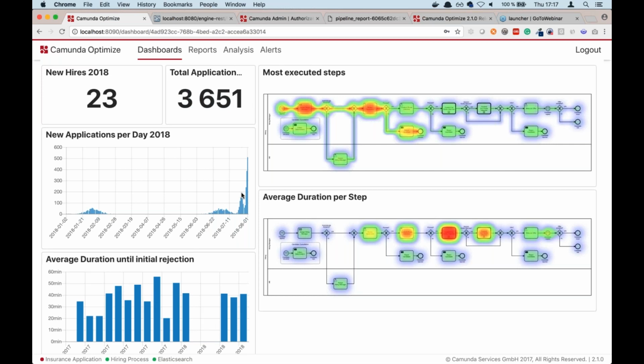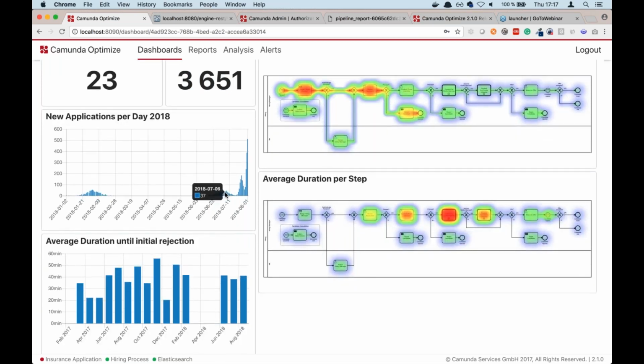What we can also see if we move a little bit down here, in this bar chart here, we can see now how many new applications came in during this year, and then grouped by the days basically. So we can go into every day and find out how many applications did we get in our process for some specific job. And you can see that this number during the last month is quite high. So especially since end of July, August, we have very high numbers.